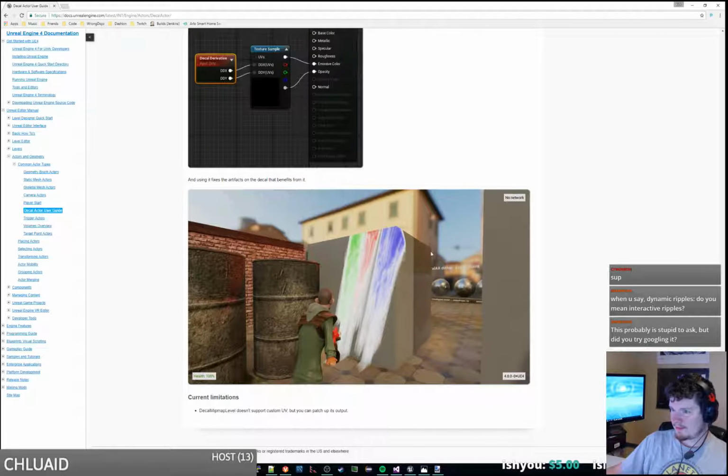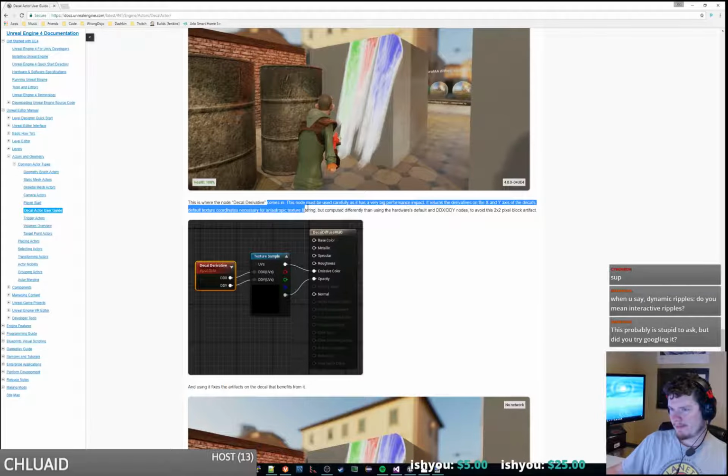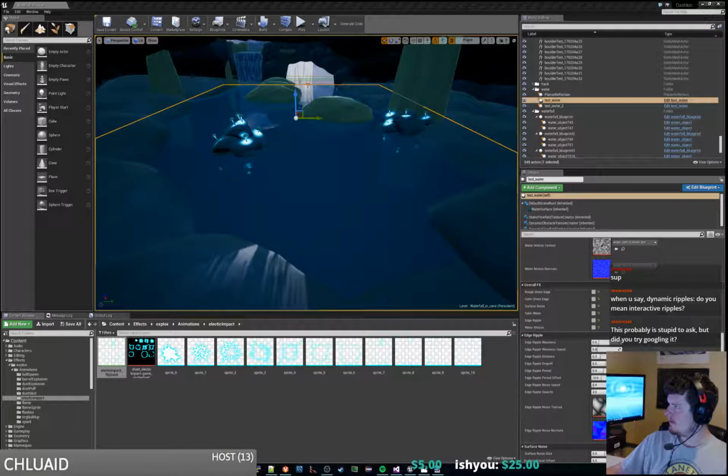What the hell is the difference? Both pictures look like crap on the edges. Let's see. Animated decals, Unreal.